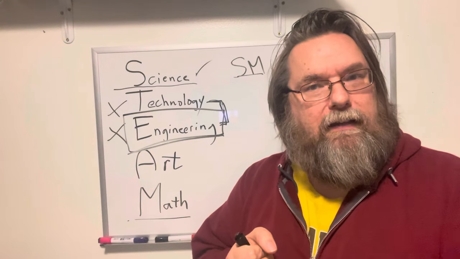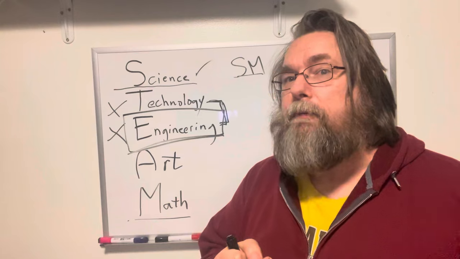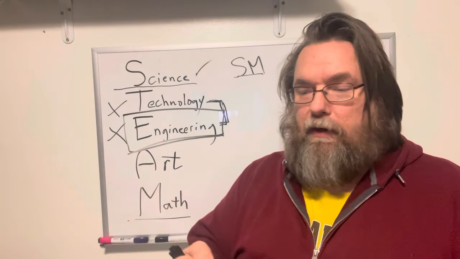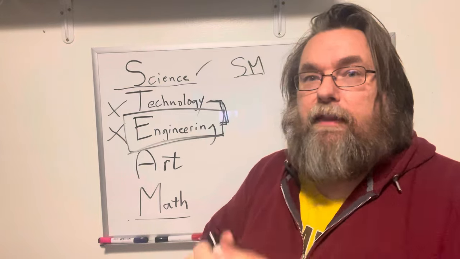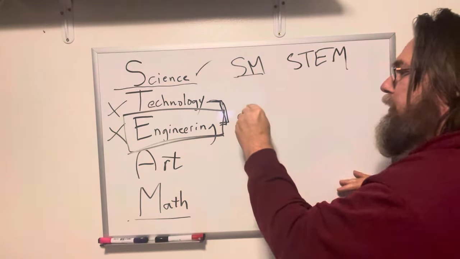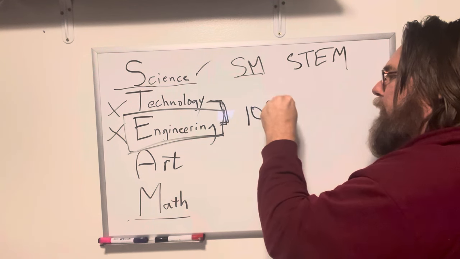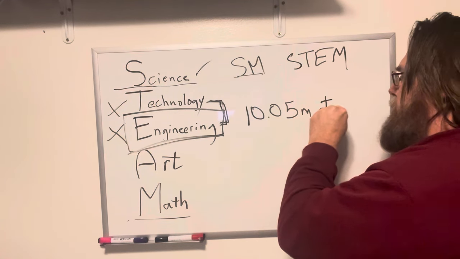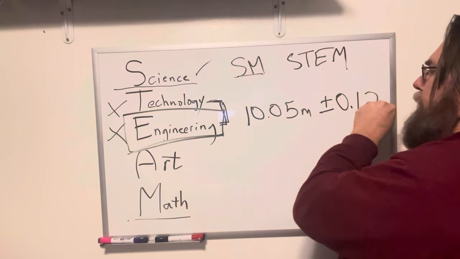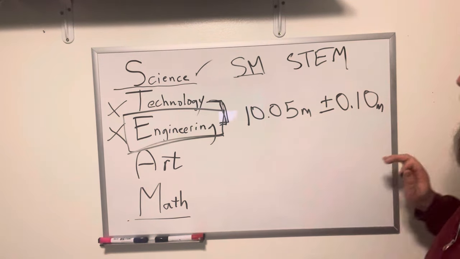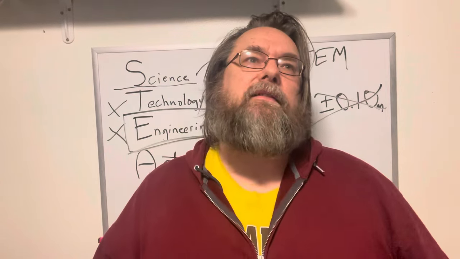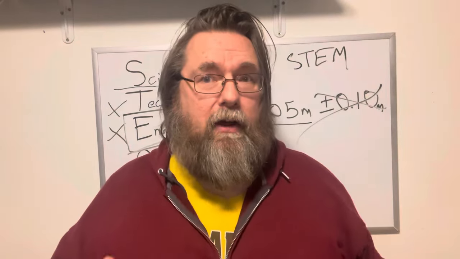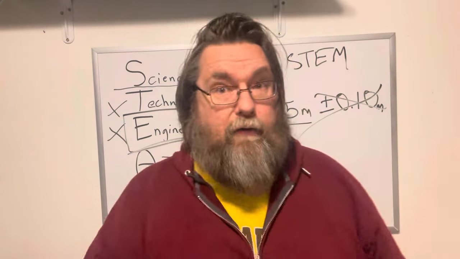They don't like to see gaps in data, even if they're minor. They don't like to see standard deviations. They hate all of that stuff. They're very black-and-white thinkers. If I come up with a depth of 10.05 meters, but my equipment has a built-in error of 0.10 meters, they don't want to see the error range — they'll just take the number. And that is not science. Science has a built-in error in measuring. Our measuring techniques get better and better, but we can never, ever get rid of it.